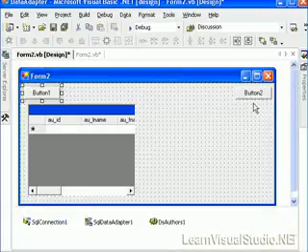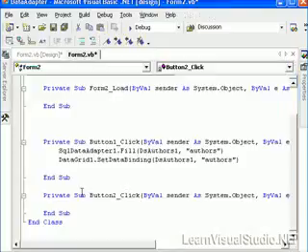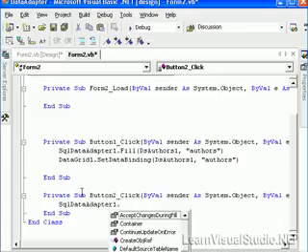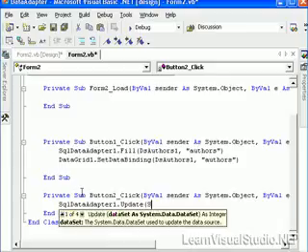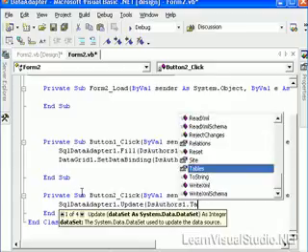So if all goes well, and I think I need to actually stop this. Yeah, it's the old one. Sorry about that. Whenever you're doing this example at home, don't forget that you need to change your project properties to go to the new form that we've created.